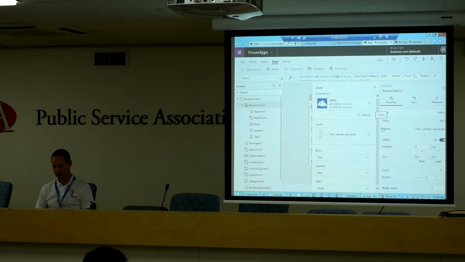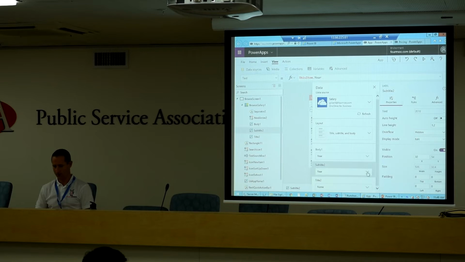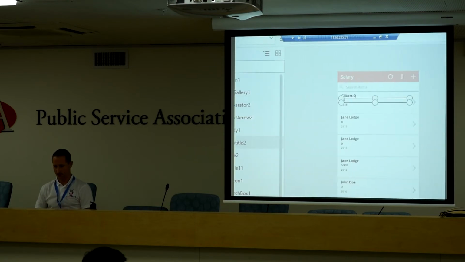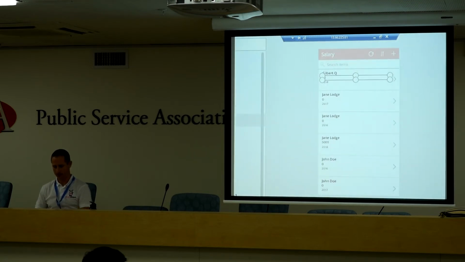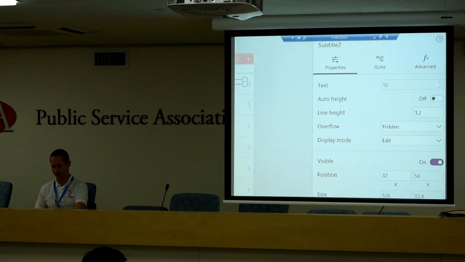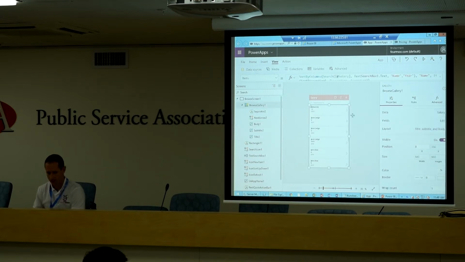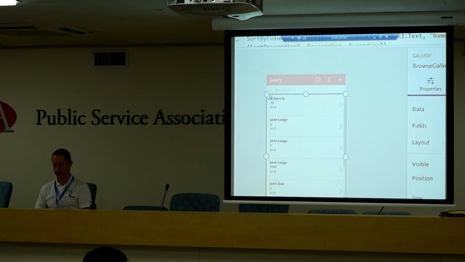What you'll see, it'll take a second. So what I'll now do is I'll say, okay, I don't want year and year over here, I want to click from the drop down, from the columns of my table, and I want to put bonus. So now if I close that, you can now see it's got the bonus values in there, and if I click off there, just try that again. I can see there's the number of 10 for me.